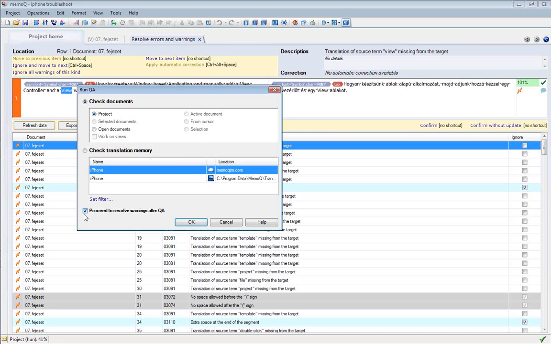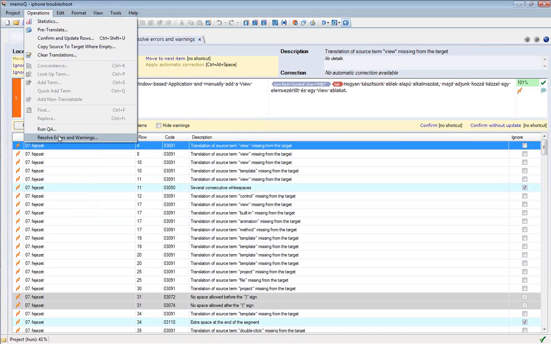And if you check proceed to resolve warnings after QA, then it will run the QA according to the current QA profile and go directly into this list.